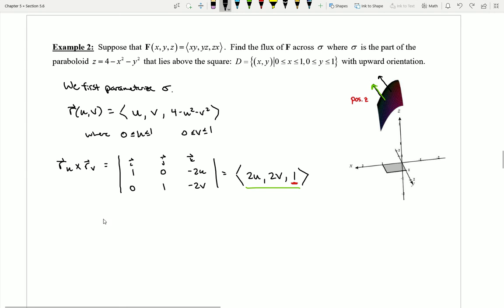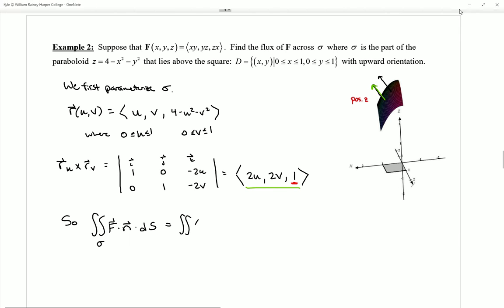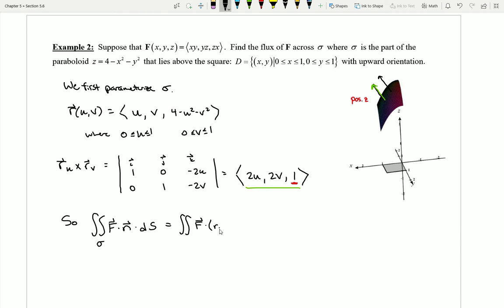Okay, so now that I have that, I'm ready to go ahead and set this up. So I can go ahead here and see that if I do sigma, I'm supposed to do f dot n dot dS, well, I should be able to change that out for my f, which again here is, oh gosh, that's really messy. That's xy, yz, zx. Well, before I go ahead and write this, how about I just write it in simpler notation first and then fill in the complicated stuff. So here, I know that I'm just changing it out for this.